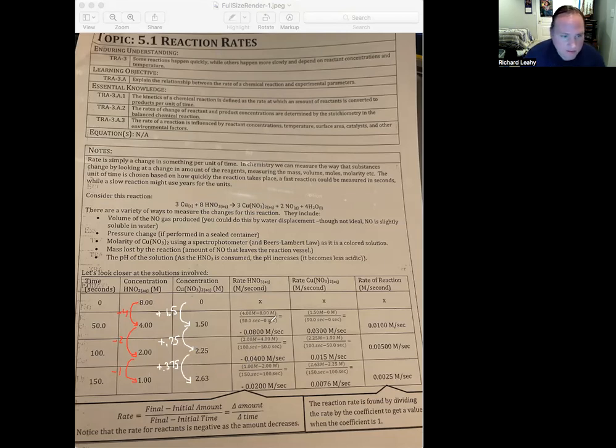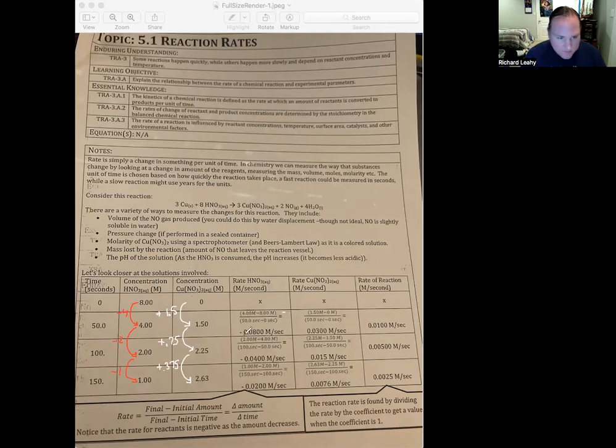Next column, we're going to figure out the rate for all these, how it changes. And the rate of change is not constant. We don't fill these out because we're just starting. So we're going to see what happens from this one to this one. So it's starting at 8 and going to 4. So it's going down. That's why we subtract in this order here. 4 minus 8, we get -4. And then it's over the time difference. So 50 minus 0. The time difference is always going to be 50 for these because of the way it's going up here. And then we just get a decimal value for that.